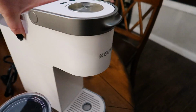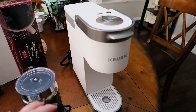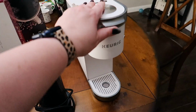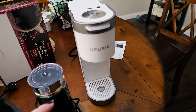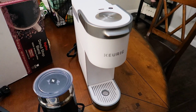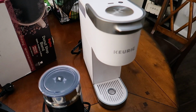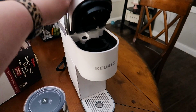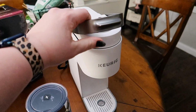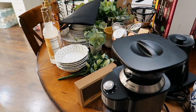And then this is the Keurig that I ended up ordering to go with this because I wanted something smaller that would fit, and our old Hamilton Beach coffee maker has been kind of crapping out on us, and every once in a while we'll put a cake up in there and it will explode, and it's just super annoying. This is the same one that I have upstairs in my office, and I really like the white. I think it will go well with the black and white aesthetic I'm trying to accomplish.